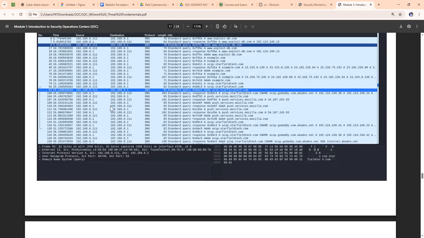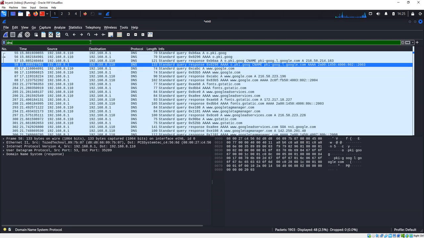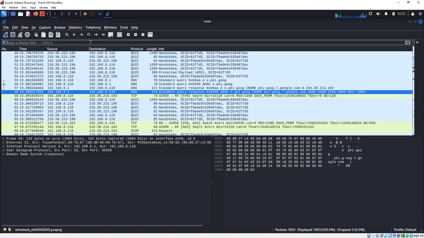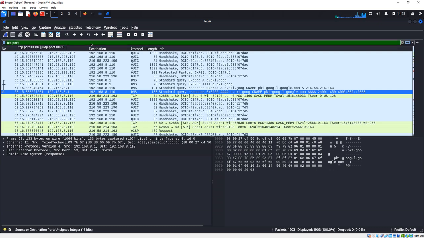So after DNS, we can also filter for specific ports. Let's say we are looking for TCP port 22. We are looking for port 22 to know what happened in port 22. We have tcp.port equal to 22. We have green finally.